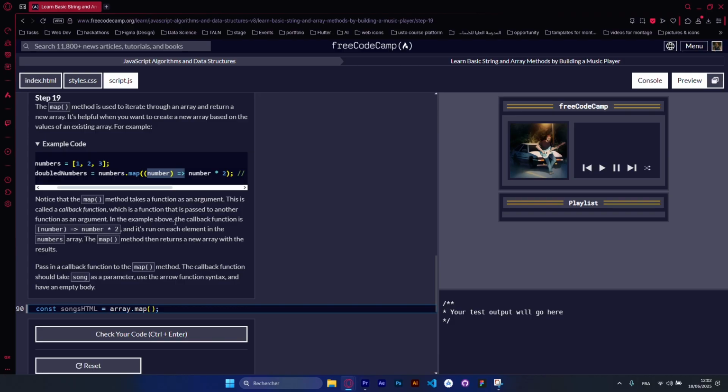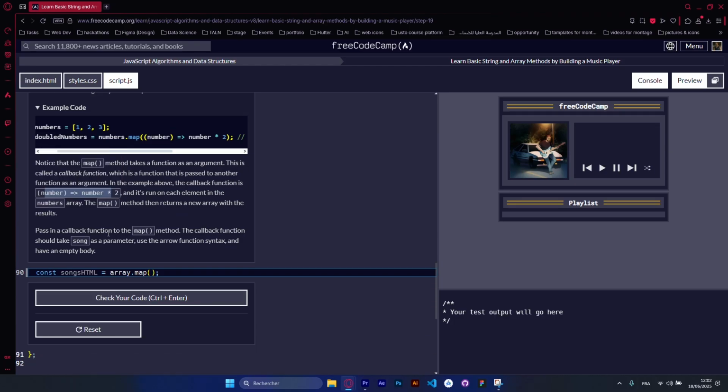In this example, the callback function is run for each element in the numbers array. The map method then returns a new array with the results. Pass the callback function to map. We put that arrow function as the callback function.